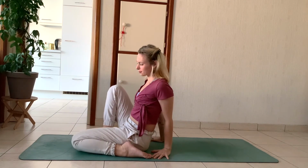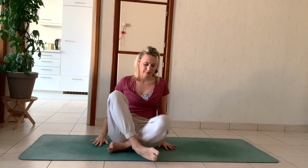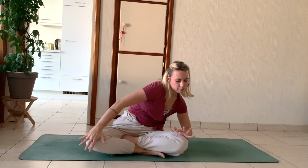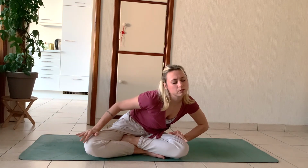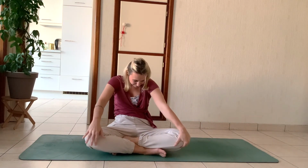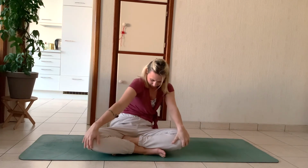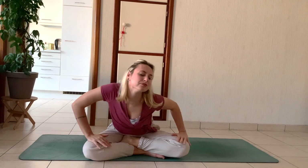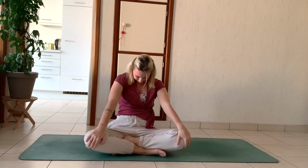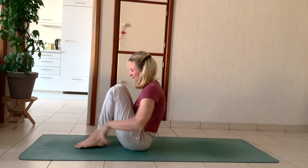Bring your legs back in front of you and come back to a seated pose, comfortable posture for you. Folding the legs into each other and take some rolls here. Rolling the body from left to forward to the right, backwards, and from the left over, right, backwards. Switch the sides over to the right, forward, left and back, right, forward, left and back. Then give your own knees a big hug, bending your knees into your chest.